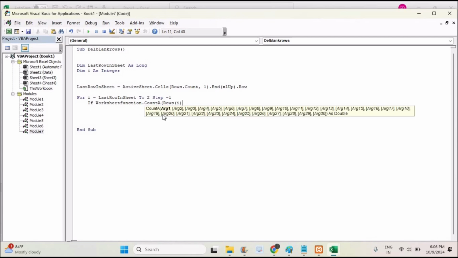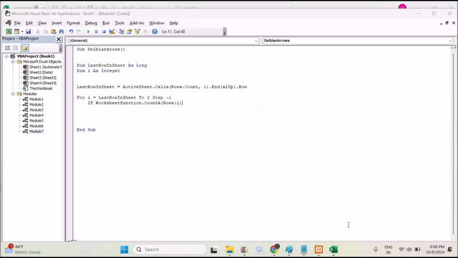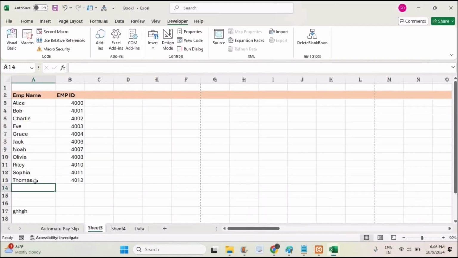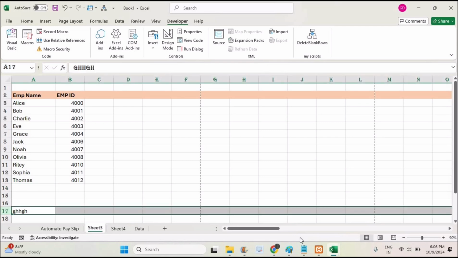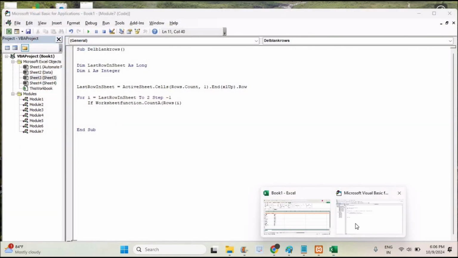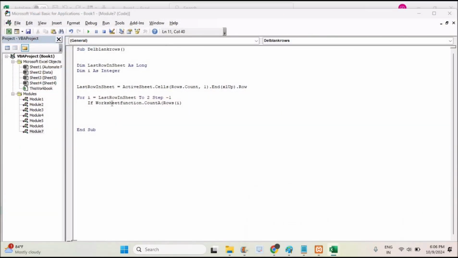If I give something like i, for our example, it is 17. So now we are checking the value of WorksheetFunction.CountA, which will return the count for row 17 here. So I'll close this. Is equal to 0 means there is no data, means empty.